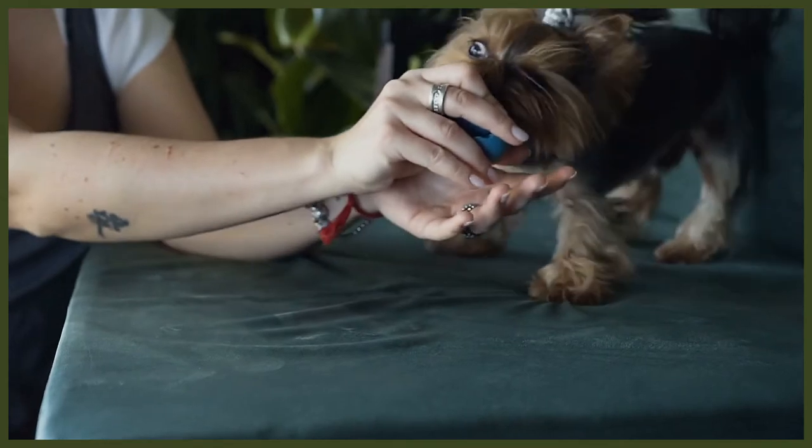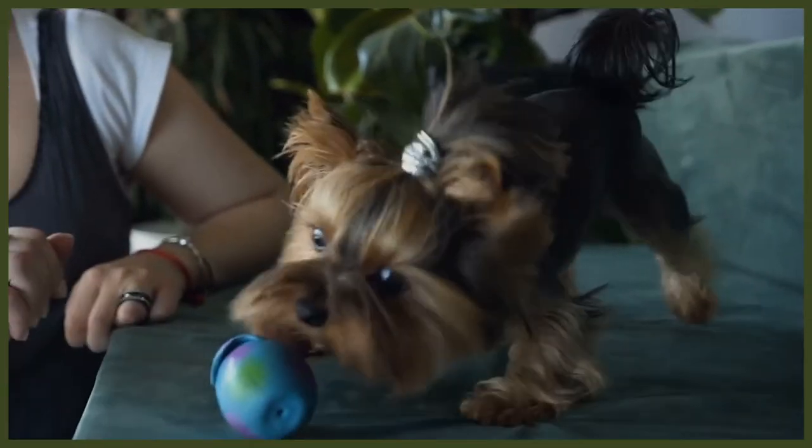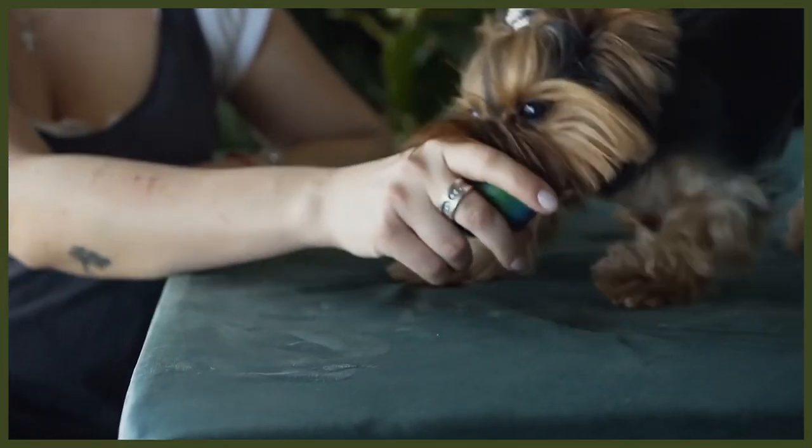You should bathe your Yorkshire Terrier weekly to keep their coat beautiful and silky. When washing them, wet the coat and apply the shampoo by running your fingers through their hair rather than rubbing it, to lift the dirt out. Then apply a conditioner in the same way, then rinse them thoroughly. When you dry them, be sure to spray their coat with a light conditioner. Also apply a light conditioner when you brush them, as you should never brush their coat dry and dirty as it will break the hair.